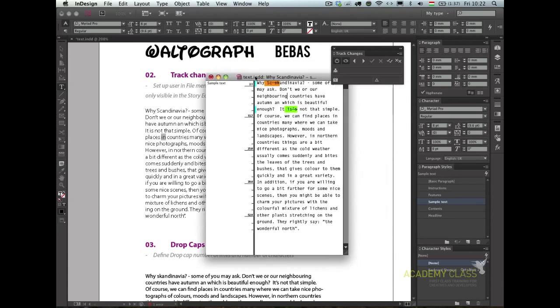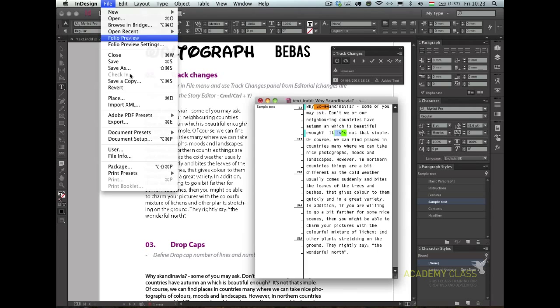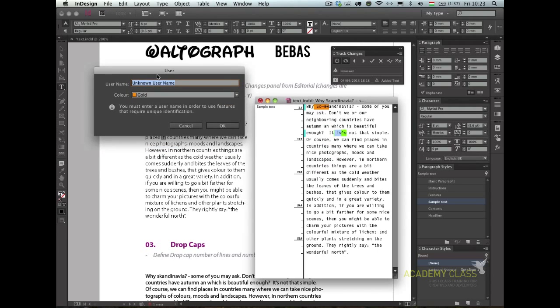So once you are in this, you can see that the changes that I made in the text is visible in this, and the track changes will be able to show when it was changed and who changed it. So there's a username which you can set up on the file user, and there you can set up your name. So for example, I just type in Martin and I select my color.